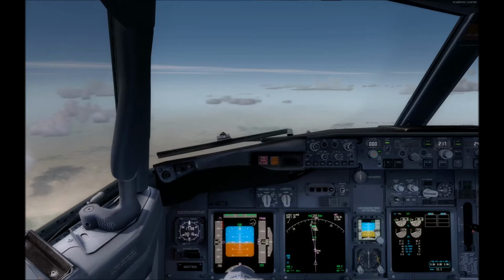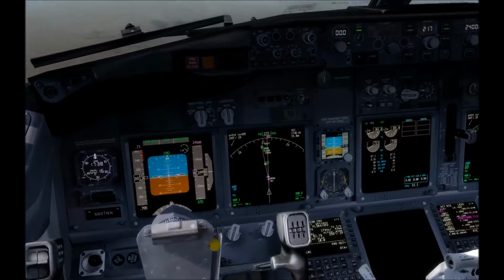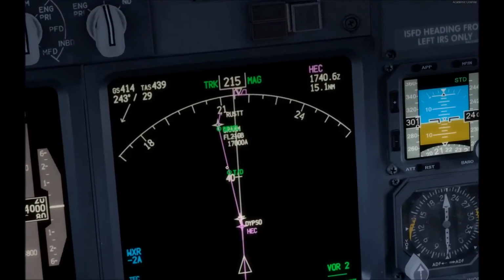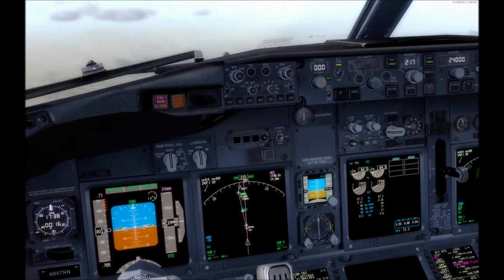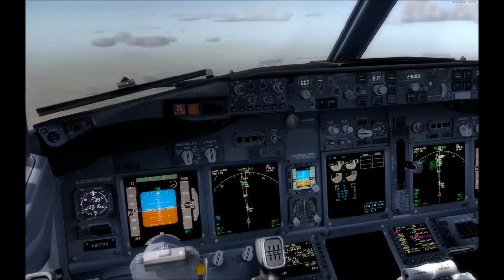This is part 3 of the How to Fly Your NGX tutorial series that I am doing, and this will cover the descent planning, descent preparation, the descent itself, the arrival, the approach, the landing, and then shutting down the aircraft. So you can see here on the ND, top of descent is indicated just about 45 miles out. So we can go ahead and get started preparing our descent.